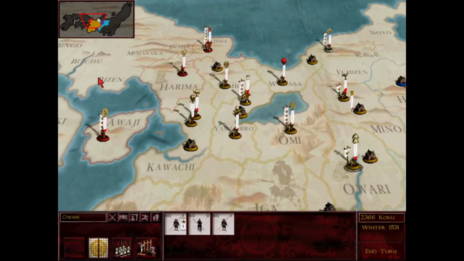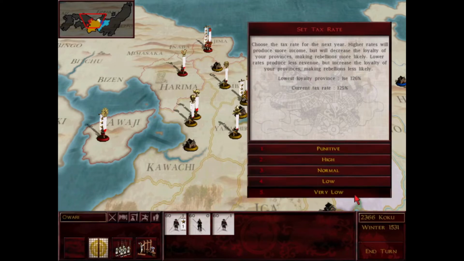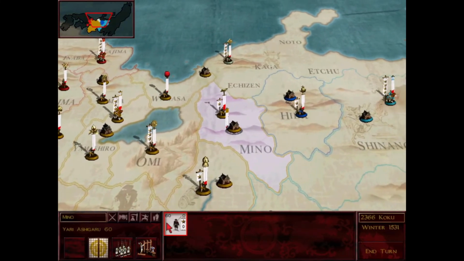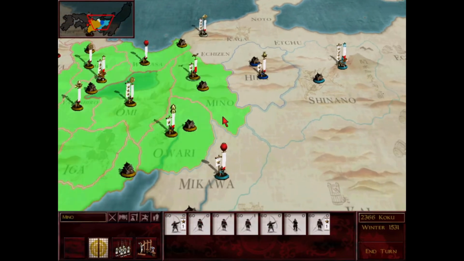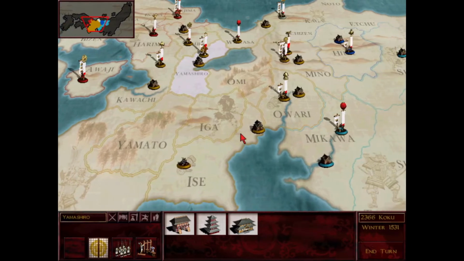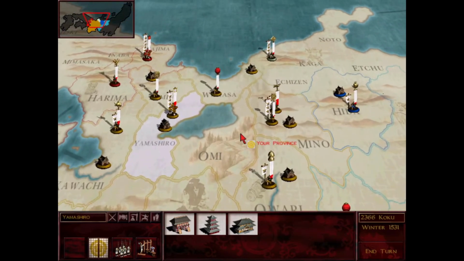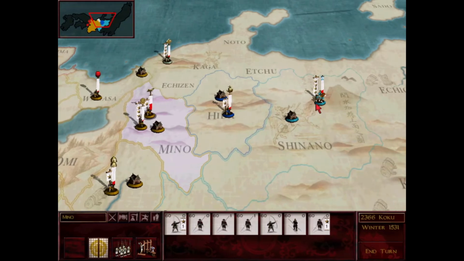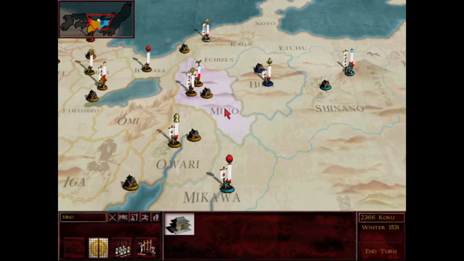Okay. Now what do I want to build for this turn? I have a bit of money to spend, so I'm going to take a look and see what I want to spend it on. Right, so I'm mostly just going to keep this very simple here. I decided that I want to spend pretty much all of my money on soldiers. I do want to take Echizen as quickly as possible. I could take it right now. I just don't want them to take Mino.